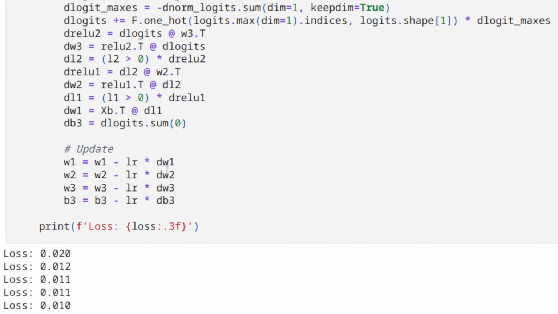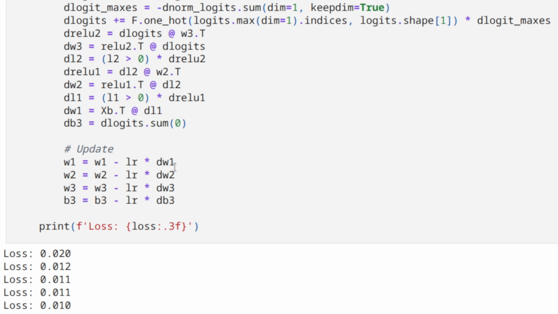So once you do all of that, then you end up with the derivative of the loss with respect to, or by infinitely small increase in, these 4 things: W1, W2, W3, and bias 3.